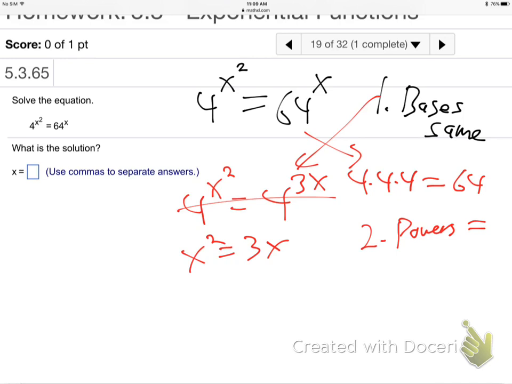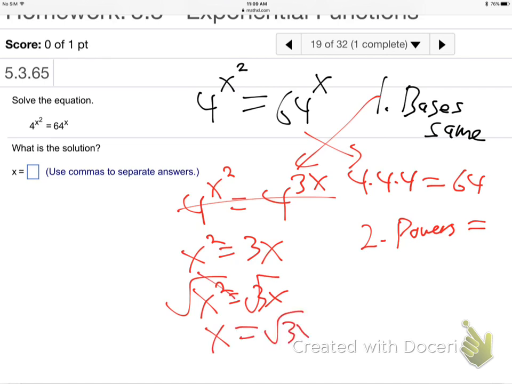Well, not when it has an x squared and an x. If it's just x squared and a number, square root would be right. If it's just x squared and a number, yeah, just root both sides, you're good. But see how it wouldn't work if you have an x? Let me show you. What if I rooted it? Here you go, there it is, x. Well, yeah, but what does it equal? Root of 3x? x isn't alone. See, that wouldn't work. So that's only if you have just x squared and numbers. But if you have a couple x's, what do you got to do?